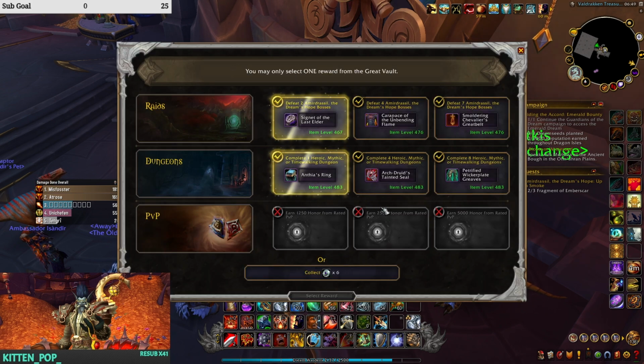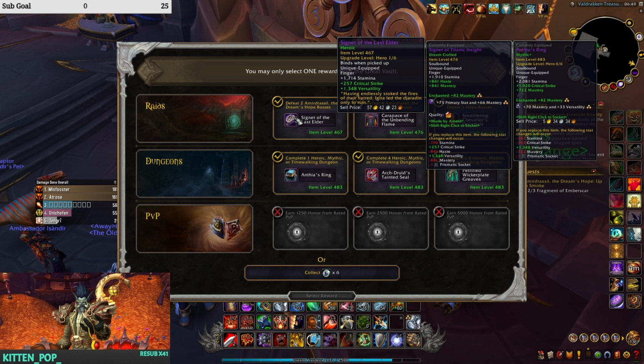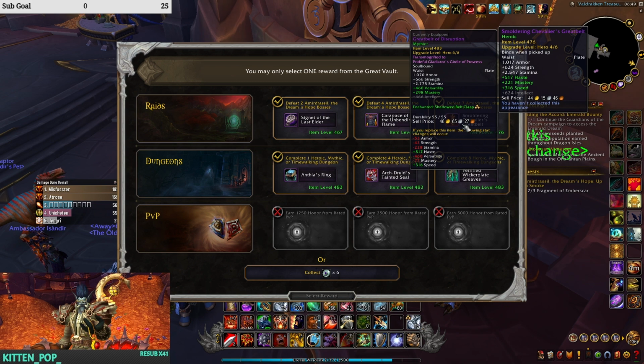Let's see if we get lucky. We don't, from the looks of it. We do have Leech, but we already have Avoidance on that. This is not a bad ring, but it's only hero line, so I'm not going to take it.